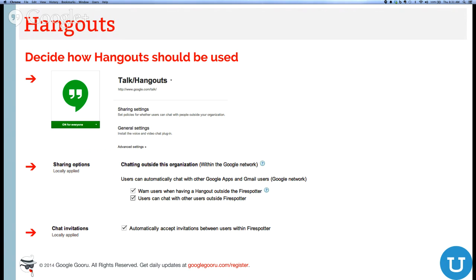The other setting below is the automatic invitation acceptance within your domain. This is something you definitely want. The way an invite works is that if you start typing the name of someone within your organization that you've never chatted with, you will first need to invite them. If that person is within your organization, the acceptance of the invite will be automatic, which means that after clicking on invite, if you come back, you will be able to start chatting with that person. So it's very easy. If you want to chat with one of your colleagues you haven't chatted with, it's basically an instant process.